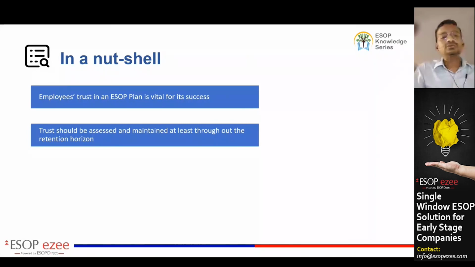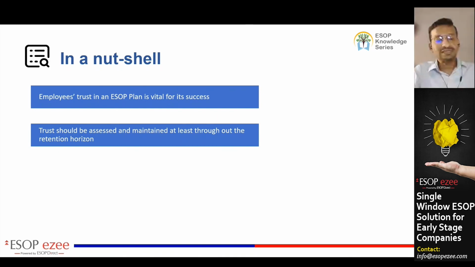Now, the second point could be that the trust should be assessed. It is not enough that a company has just drafted a plan, even though the company might have endeavored to reduce open points or ambiguities, or to make the plan quite transparent. It is the ideal responsibility of the company to assess that trust from time to time by various mechanisms, including measuring the retention, reduction in attrition, and achievement of corporate growth and other plan objectives. If there are certain vesting conditions, like performance of any particular team or SBU, the achievement in terms of numbers can also tell whether trust has been built in or not. So that must be assessed.